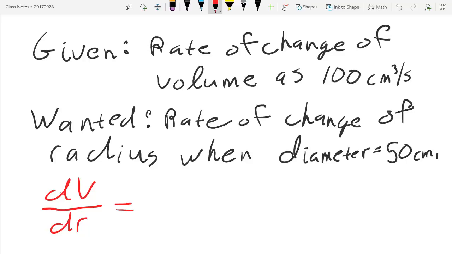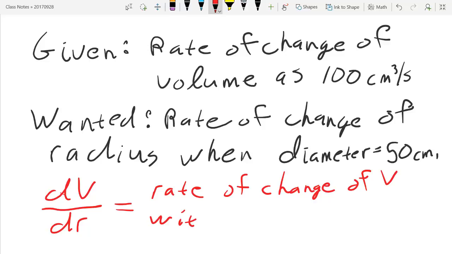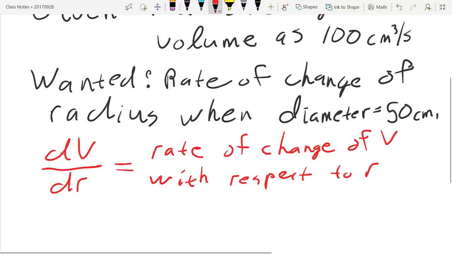Exactly, yeah. So this is basically saying the change in volume. Okay, that's on top, right? So the change in volume as the radius changes, or the derivative of V with respect to r. That could be the rate of change of V with respect to r. Okay, I'm not dealing with time, but it's obvious that the volume is changing if r changes, right? If r increases or if r decreases, the radius, the volume has to subsequently also change at the same time.